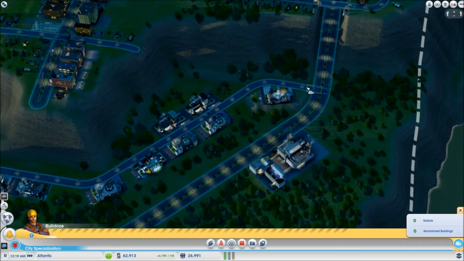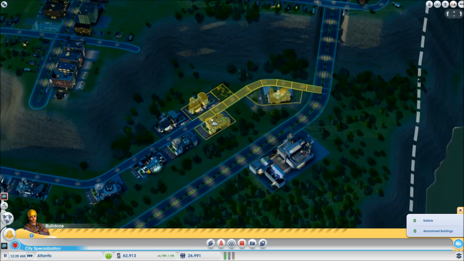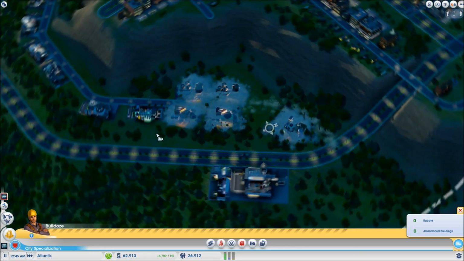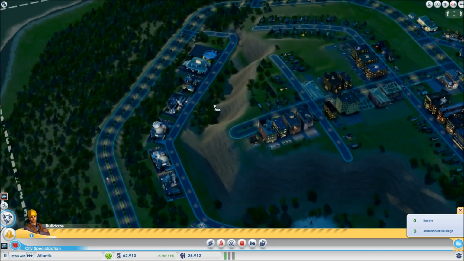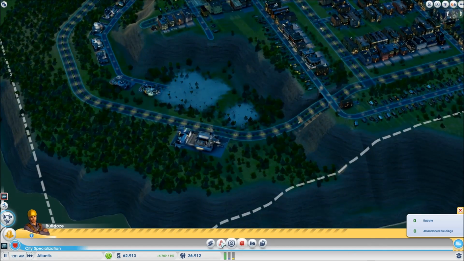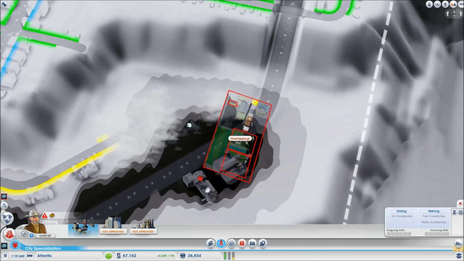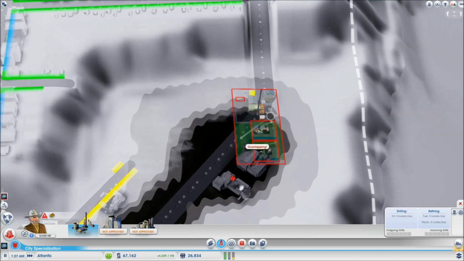I'm going to go ahead and just delete this a bit. We don't really need this many industry stuff anyway, so let's just go back a bit there. We still got plenty all the way down there, at least for now. Let's go ahead and get some oil going. That way we can at least... Once this is gone. Really? Wow.